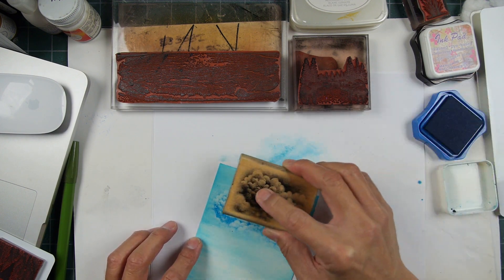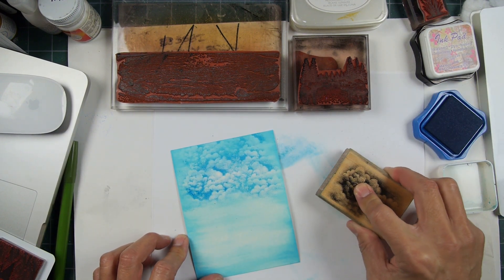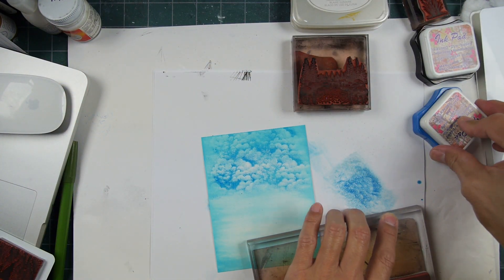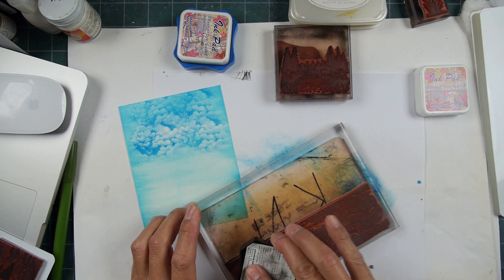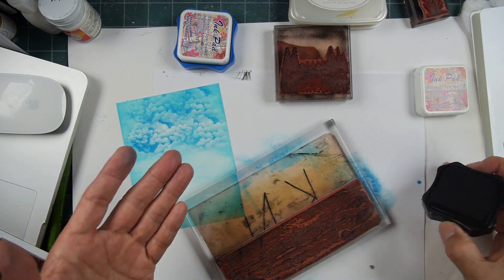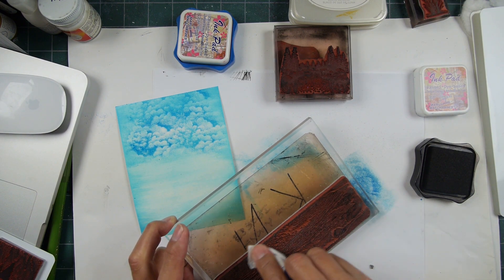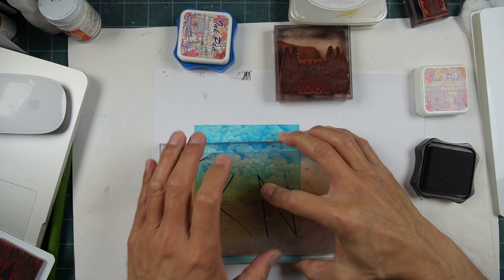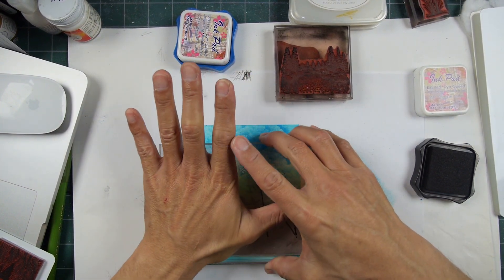I'm going to change the angle with each impression. The area that you left light or white is the light part of the cloud. We're going to add the seaside cove here — you might not associate it with a lake-type image, but it certainly could be used as one. It just depends on what you put on the horizon. I'm going to wipe off the top portion of it and stamp it in, not stamping it completely on the bottom. It just depends on where you stamp your clouds.